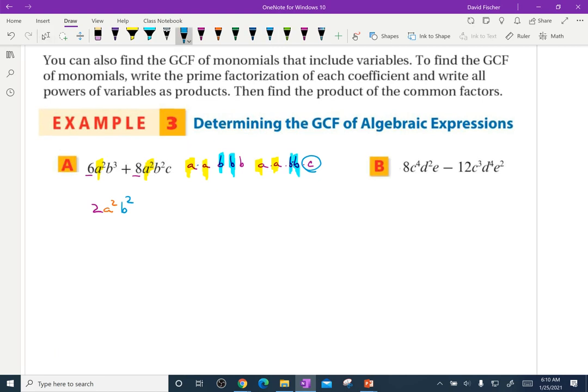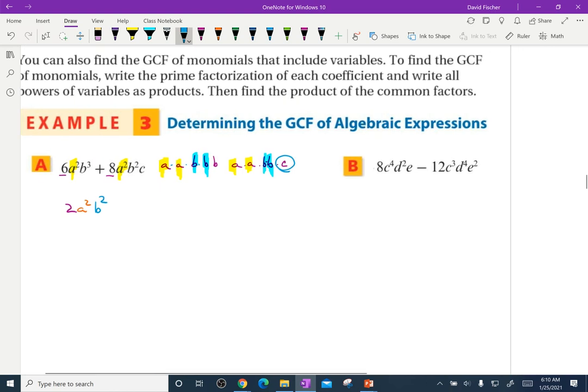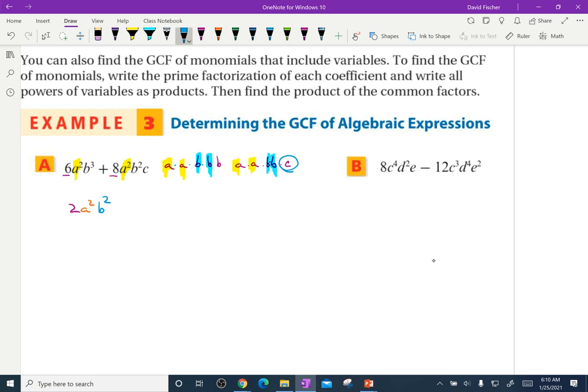These are all factors because I can multiply all these guys together. And so if I'm looking for the greatest common factor, I look for the variables with the smallest exponent. That's common. Okay, we'll write a rule here in a second. That was a lot to take in. So let's go over it again.